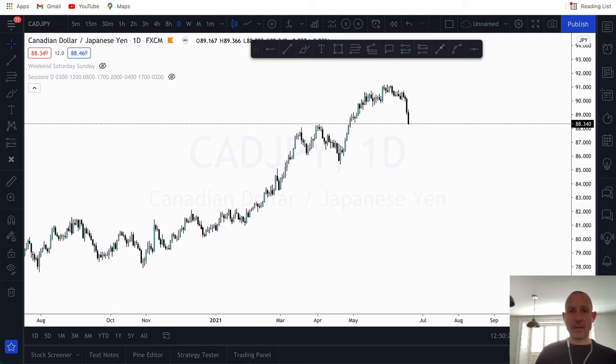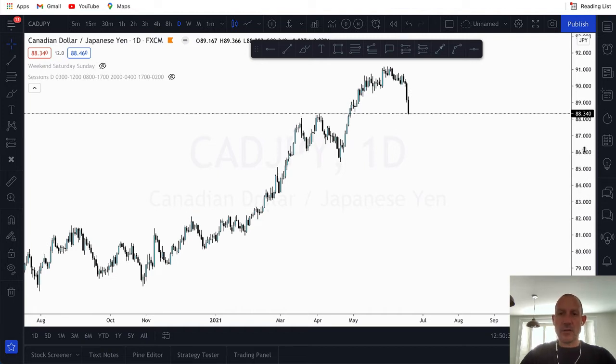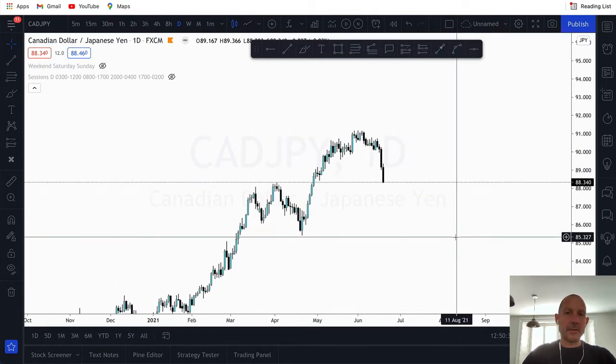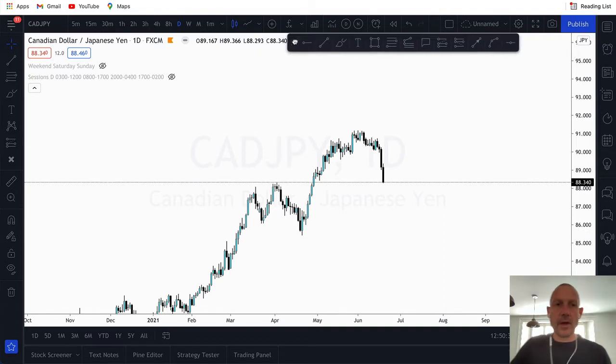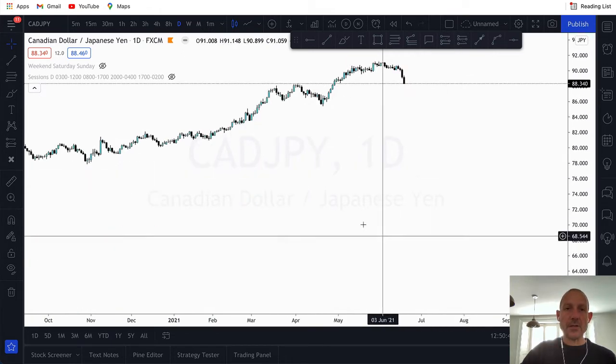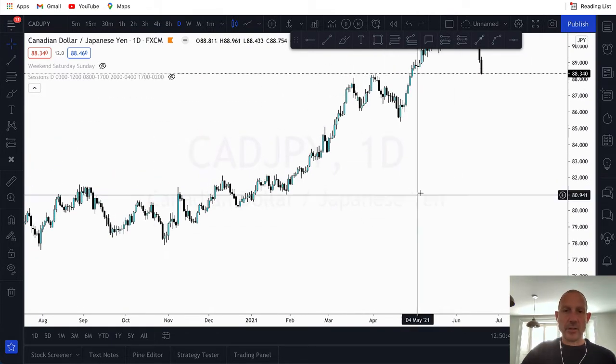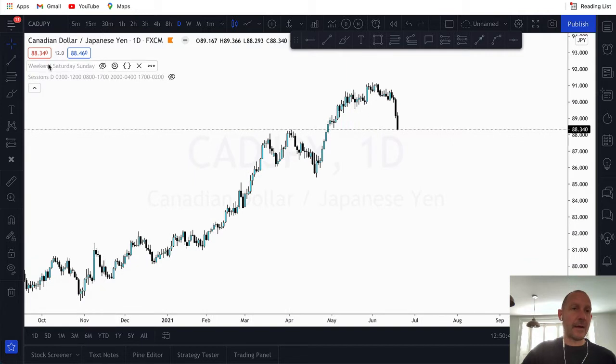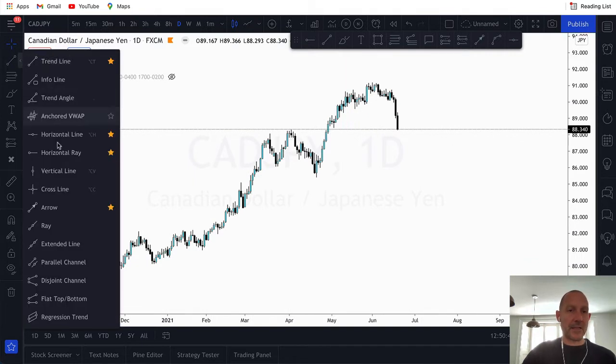Or if you want to be able to mark the charts up without too many alerts and all the rest of it. So basically I've got a chart on the screen here, and I just want to quickly run through a few different things so you can see what this tool is and how it can benefit you. So we've just got a chart here. I'm not going to start marking up the charts, but you can see on the left hand side here we've got all sorts of different things.